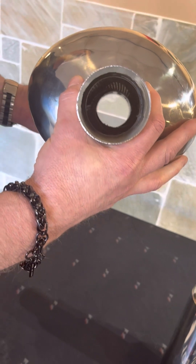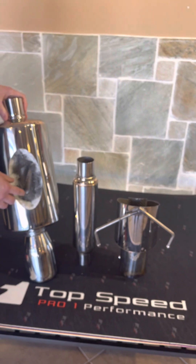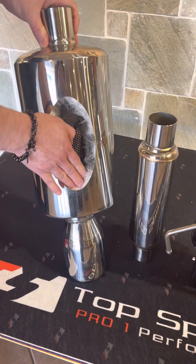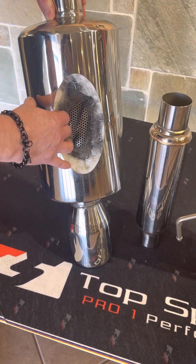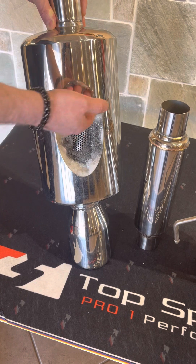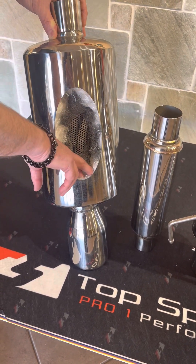These actually add performance. A proper muffler is going to have this steel wool wrapping as well as this fiberglass packing. This is all tightly packed in here to give you the best possible muffler to deaden the sound as much as possible. A lot of companies will stuff the fiberglass in there and it will tend to burn off if they don't pack it tight enough, so it won't do you any good.